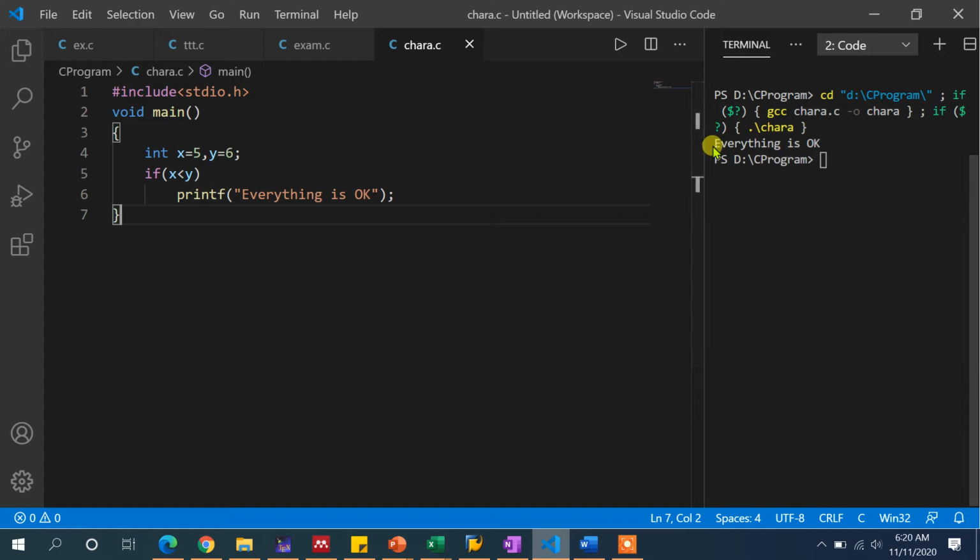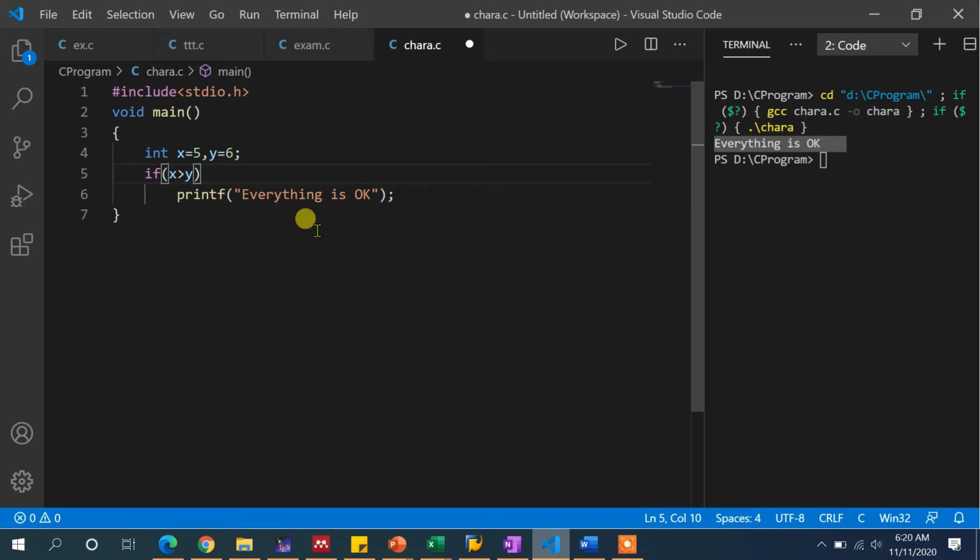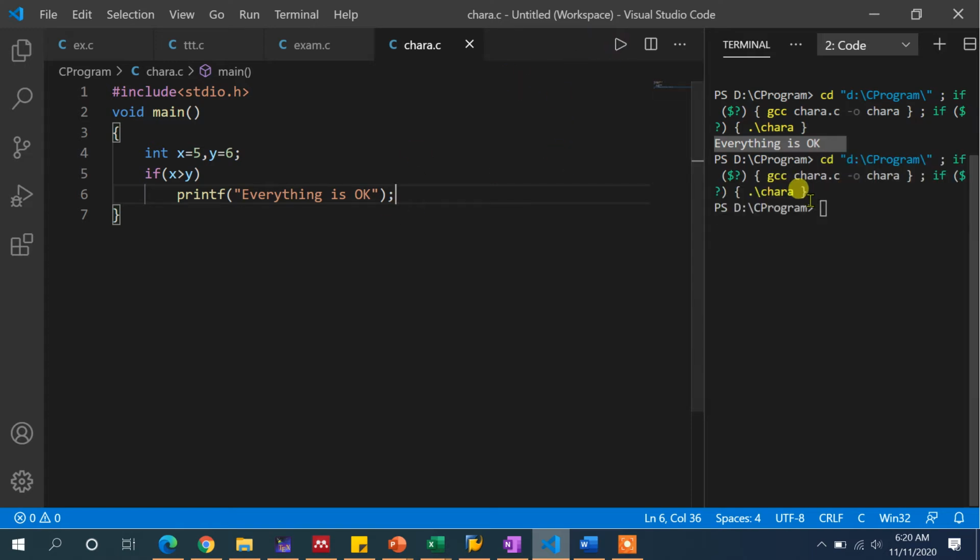So everything is okay gets displayed because the condition is true. Now if I make it x greater than y and execute this, nothing gets displayed on the screen.